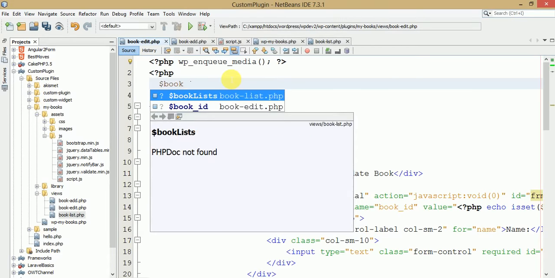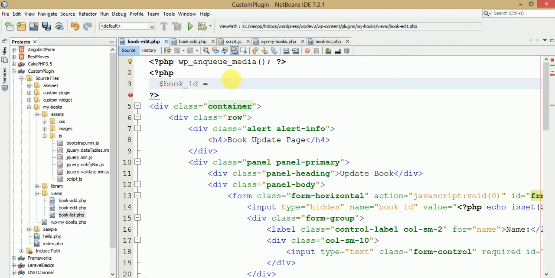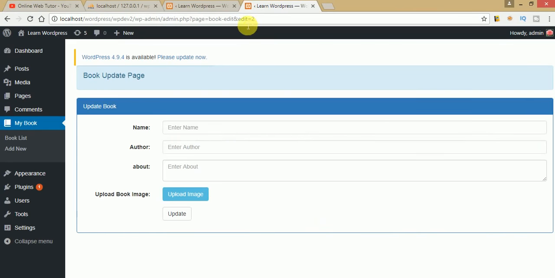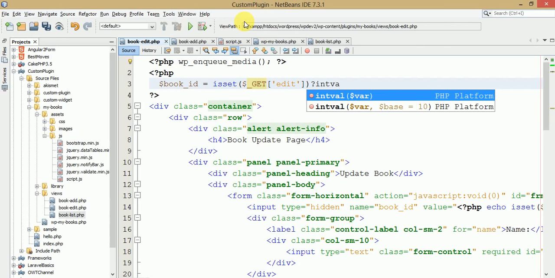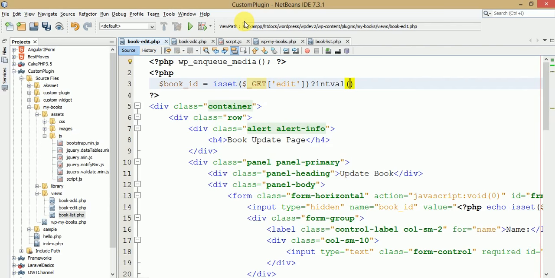We are getting book ID equal to isset get, and here is the edit ID. Just copy this ID, paste it here. Okay, and let's say if it is set, then intval, and else 0. Okay, so we are getting the ID value into this variable.